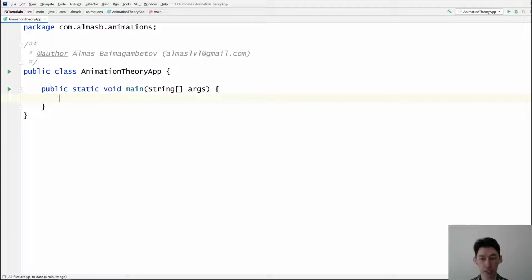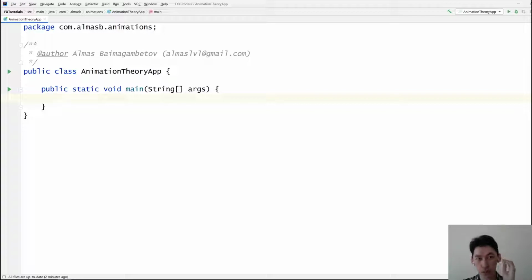So to animate something, all you need is a starting point, an end point, and the duration of the animation. You can animate integers, doubles, floats, any primitives, as well as things like custom classes, strings. You can animate anything as long as you have these three things. So we're going to do just that.